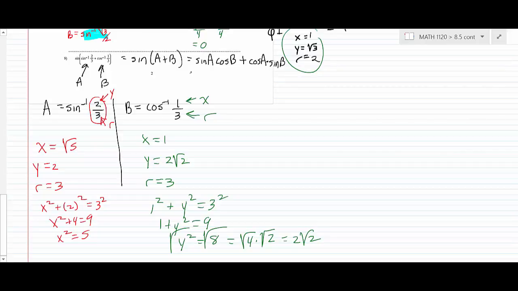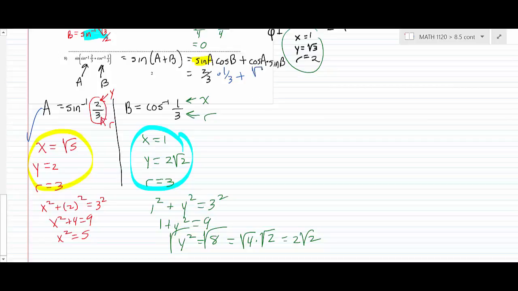All right, now let's finish this up. Okay, the sine of A. Can you tell me what the sine of A is? 2/3, good. Okay, it's right there, it's y over r, 2/3. Okay, cosine of B, you got to look down at these numbers. What's the cosine of B? 1/3, good. Okay, so that's going to be 1/3. And then cosine of A. Go over here for cosine of A. What's that? Square root of 5 over 3.